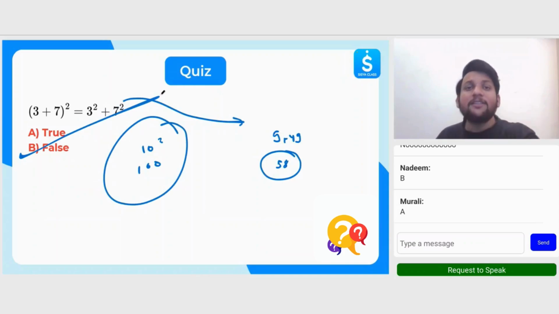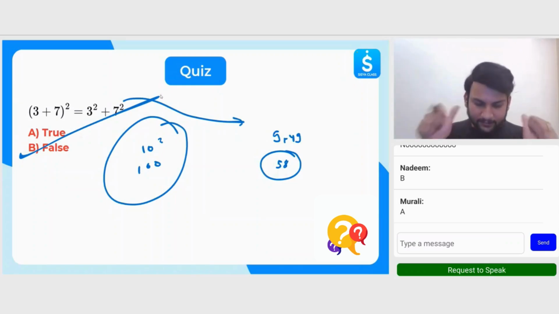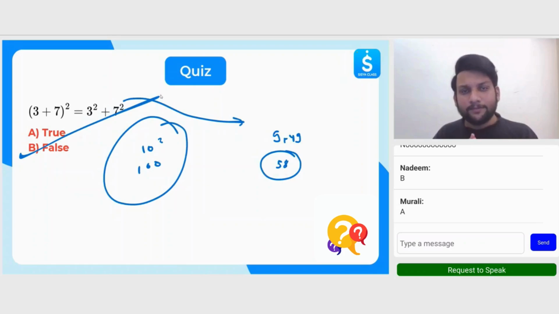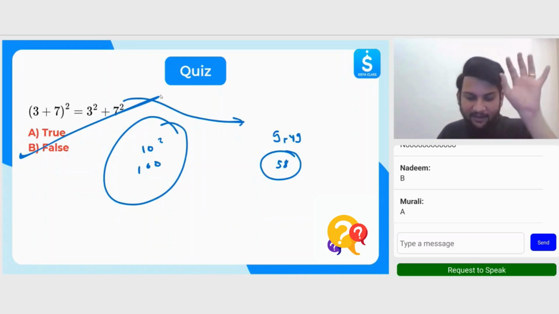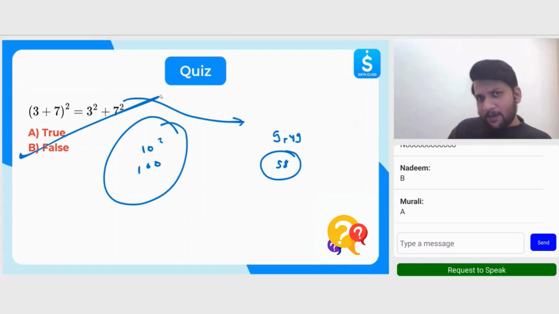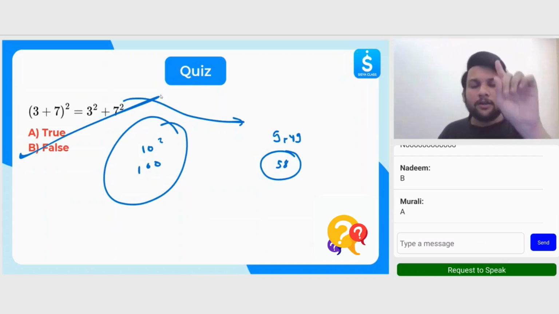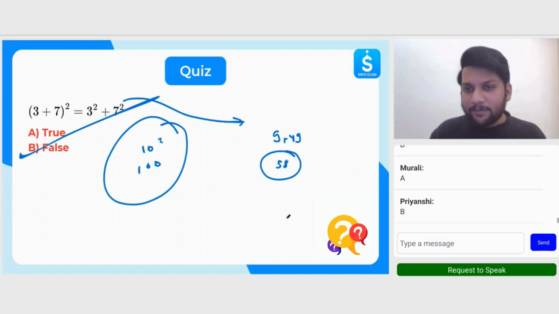See, that's what I told you, Murli. This you have to remember. A plus b whole square is never equals to a square plus b square. Great. Clear up till now? Will we forget this ever? No. Even if I wake you up at night at, let's say, 11 p.m. or 12 a.m. or any time, and I ask you, is a plus b whole square equals to a square plus b square? What will you say? No, sir. No, sir. No, sir. Great, amazing. So let's proceed further.